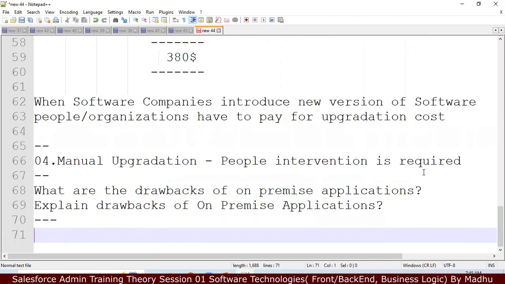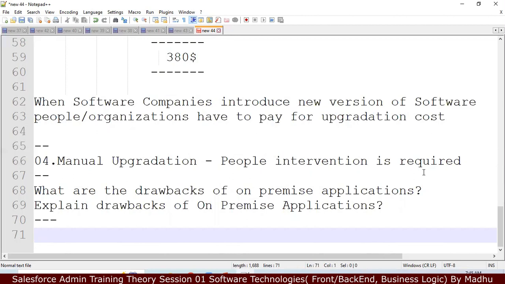Next, when there are drawbacks, companies will focus on designing or developing new software.